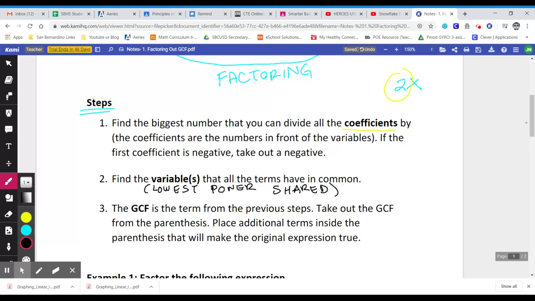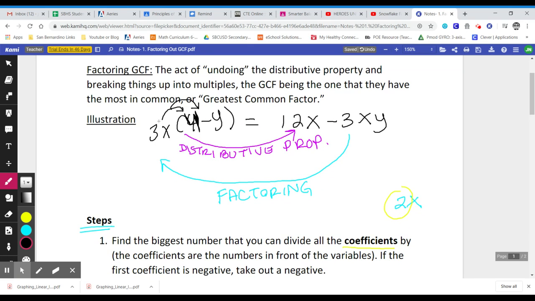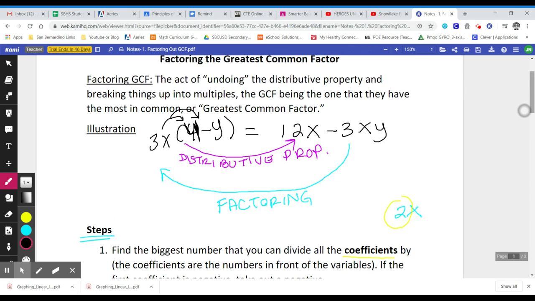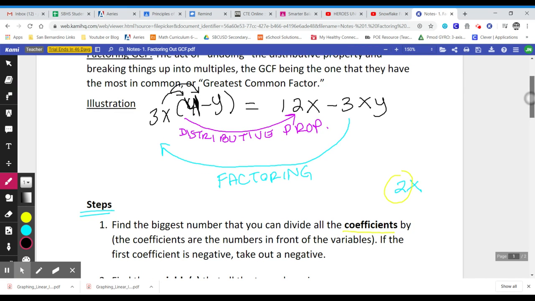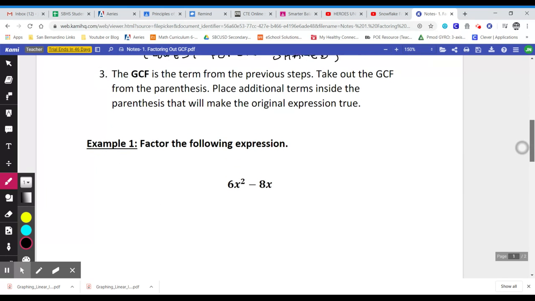If it is confusing to you right now and you already wrote down the steps, I will do some examples so you can understand what we are doing. Essentially, you're doing the distributive property, but in reverse. You're doing it backwards. You get something like this and you're trying to break it apart into what times what gives you that. But the key is that you want to be taking out the most amount possible, hence the greatest common factor.